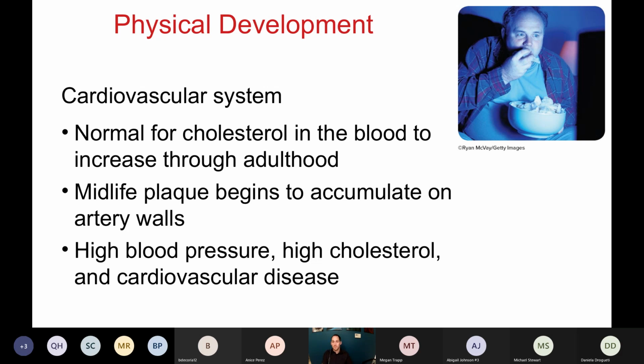Your risk factors versus protective factors, genetic tendencies as well, are going to make it more or less likely that you have high cholesterol or high blood pressure or cardiovascular disease earlier versus later, like obesity as well as a genetic predisposition. It's going to make it more likely that that's going to happen to you earlier versus if genetically you're not predisposed to that and you've also lived a really healthy lifestyle, it might put it off so that it never happens.